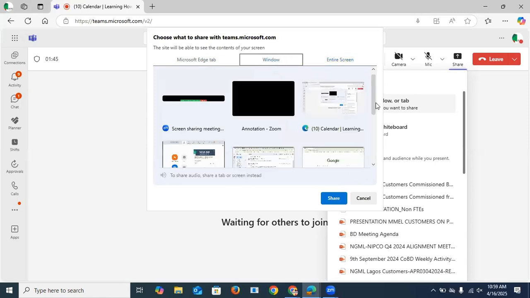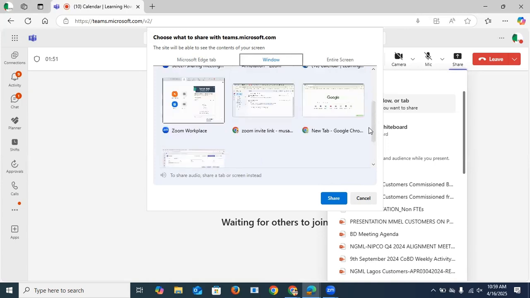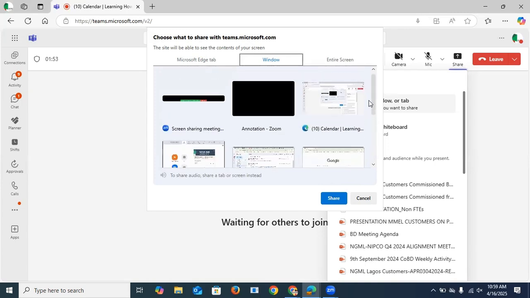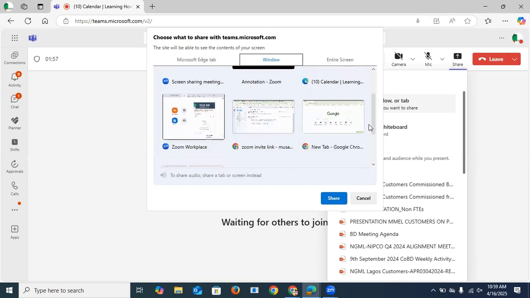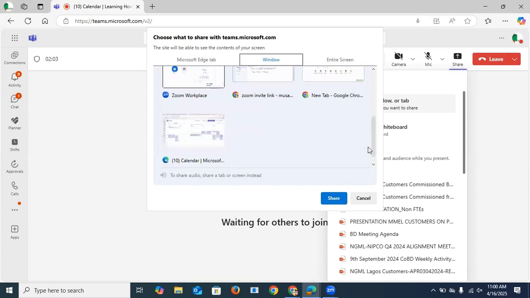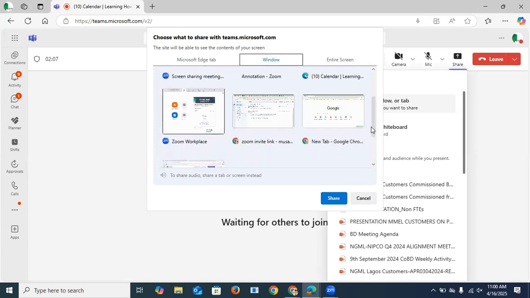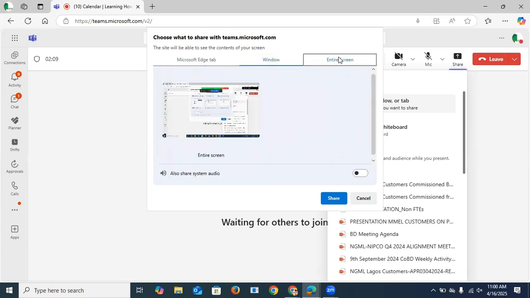While on this window option, the window will show you several windows you have opened. You can see that I have annotation zone, calendar, several different Google Chrome browsers, then the calendar as well.